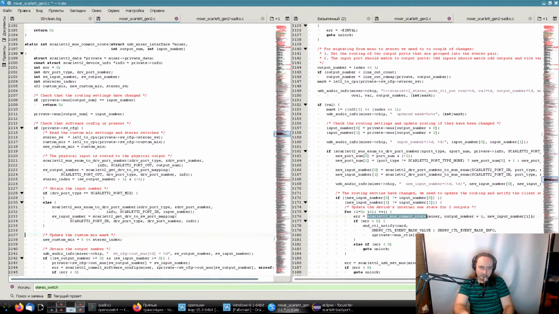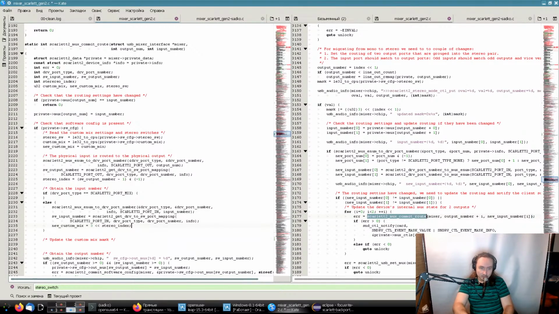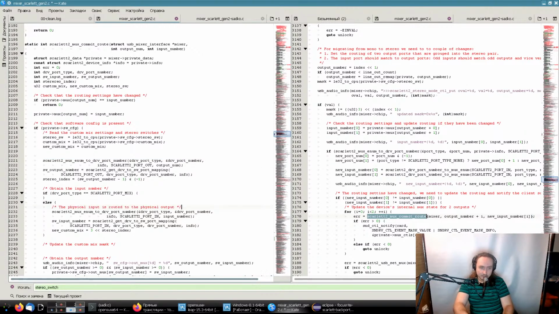And after that, we know the software input number, and all is pretty good. And we can set the, we move this comment here, and here we'll move the comment about the output number. Yes, that's good.